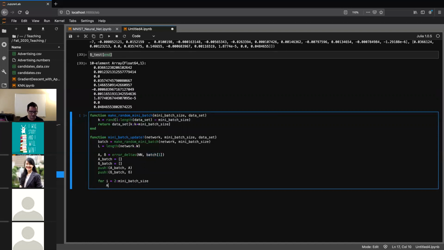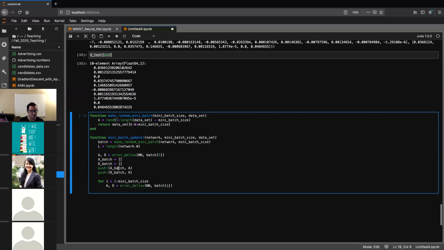So I'm going to say a comma, I can just copy this, paste it. Now replace this 1 with an i, make sure the spacing is correct. And then just push in here. I guess I could have started at 1 and just kept on pushing in there, but it's fine. This will work too.